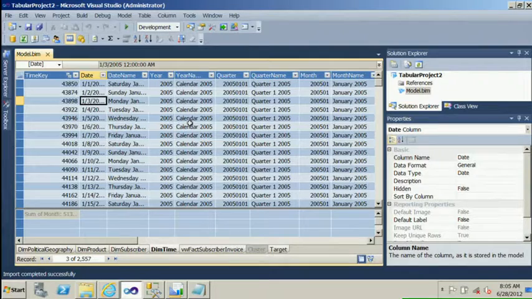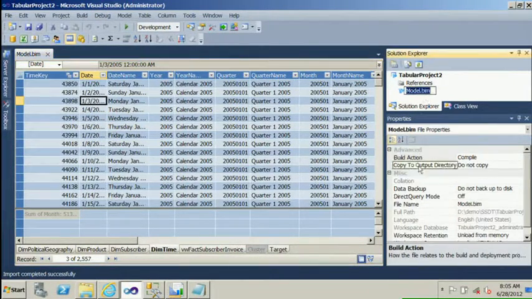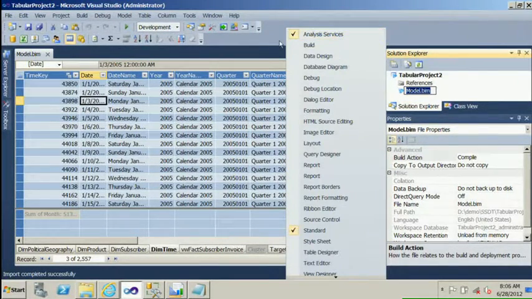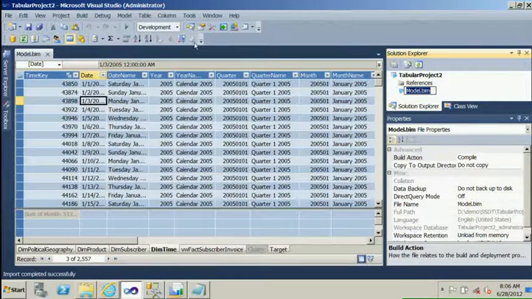But you might wonder, in Power Pivot, we actually have an Analysis Services engine running inside Excel. Where does this data come from? Where does this data live? It's not inside Visual Studio, because Visual Studio doesn't allow that. But what we can do here is, if you click on the model file, we have a properties grid here. Again, that is what you have when you have Visual Studio. You have properties. We don't have the same ribbon as we had in Power Pivot. We now have Visual Studio. We do have some buttons, some shortcuts. If you cannot find them, open a BIM project, right mouse click, and then select Analysis Services. It should be turned on by default. We have heard of some cases where it's not showing up by default. You can turn it on here.